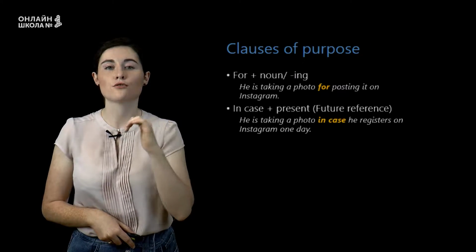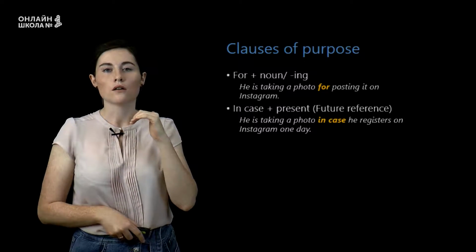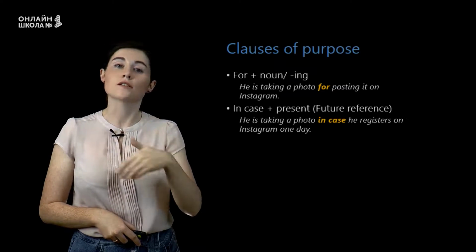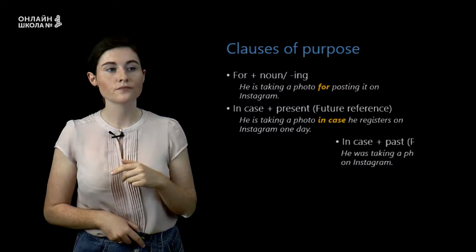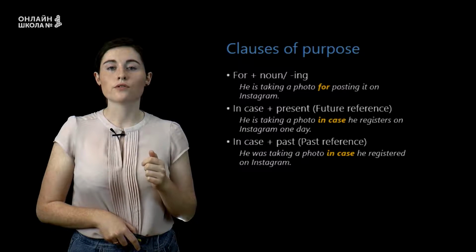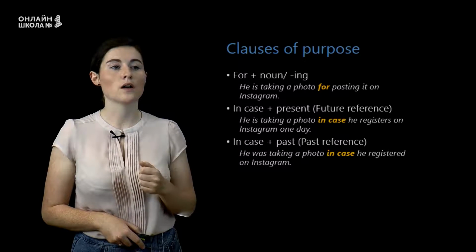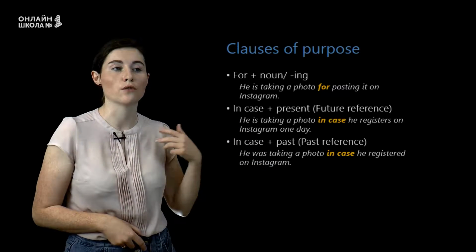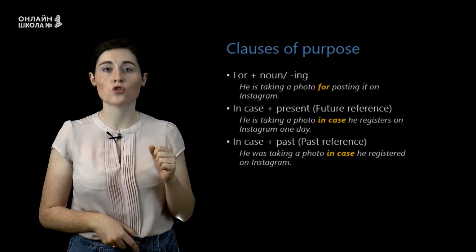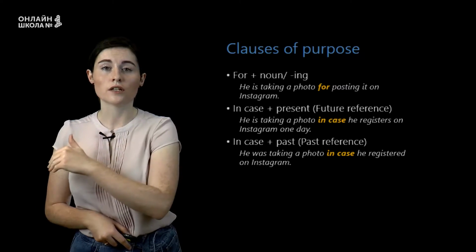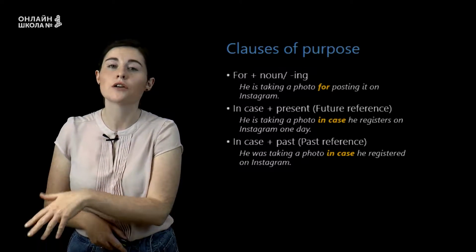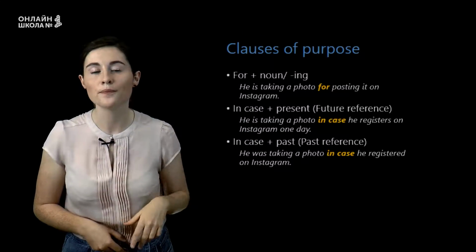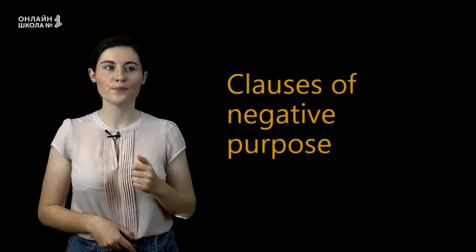Ну или, допустим, я сейчас беру зонтик на случай, если однажды пойдет дождь. We can also use this phrase with the past. And in case plus past tense. For example, he was taking a photo in case he registered on Instagram. То есть он фотографировался на случай, что он однажды, опять же, зарегистрируется в Инстаграме. Здесь мы говорим про прошлое.